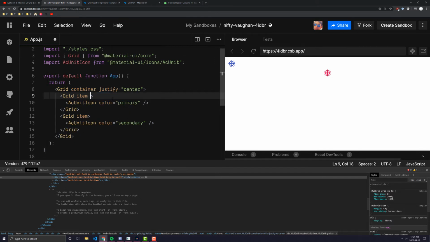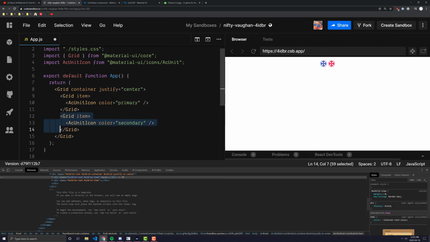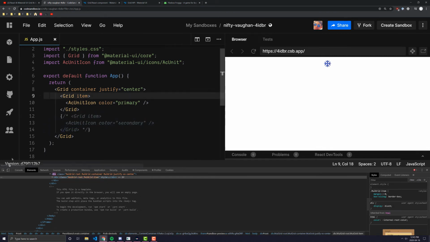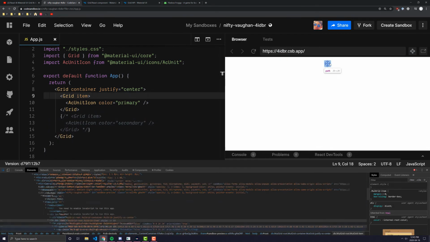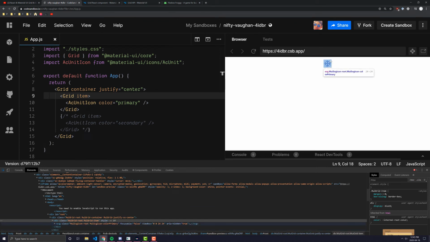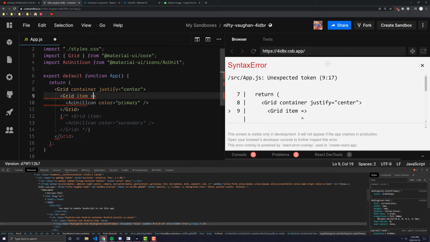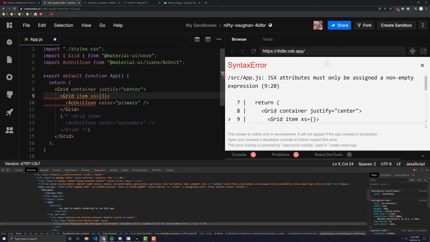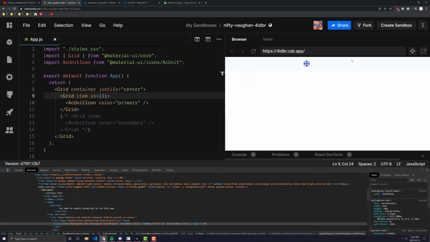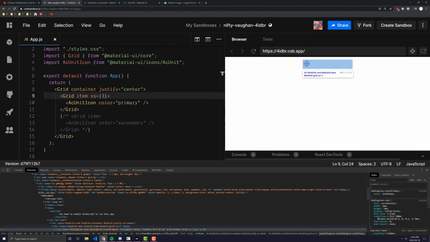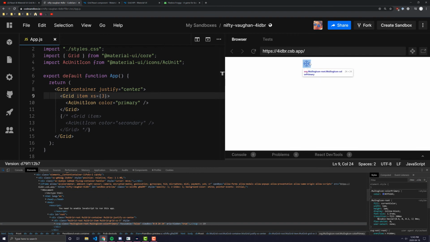What was happening before here, if I were to just leave this one AC unit in, was this grid item was only taking up a small amount of space. So technically this AC unit was still at the beginning of this grid unit. The grid unit was just so small that it could be centered. If I were to set this grid unit excess to be equal to 3, for example, you would see here that now it's a bit off, because if I look at the entire grid unit, it's still centered, but the actual AC unit is taking up space on the left side. It's being centered on the left side.